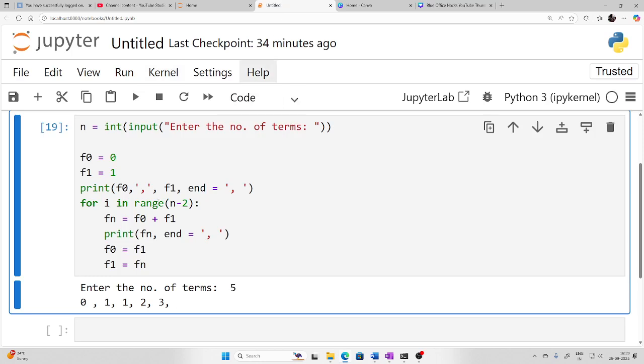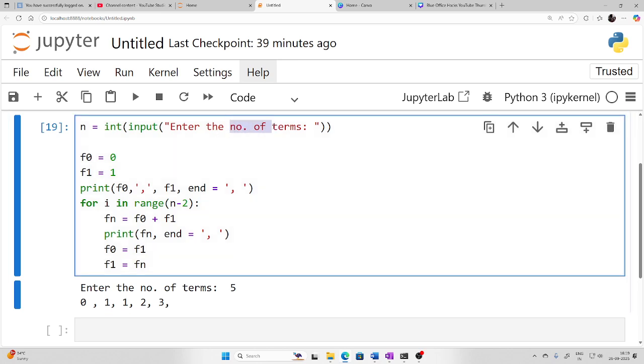So let us look in the Jupyter notebook and see how this can be done. This was my program. Instead of "Enter the number of terms", I'll write "Enter the term you require". Now, instead of printing anything here, what we'll be doing is our loop will start at 1 and end at n plus 1. Now it is clear to you why.